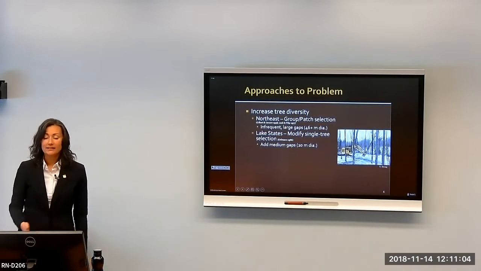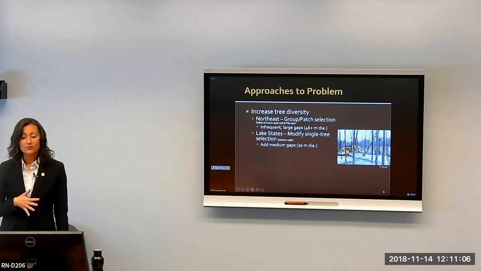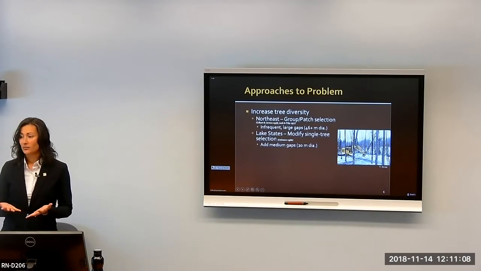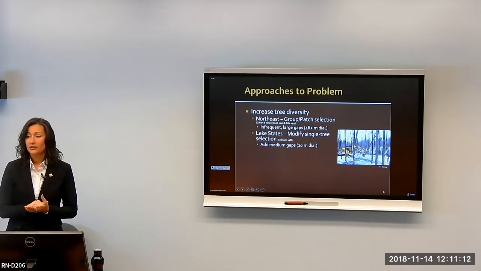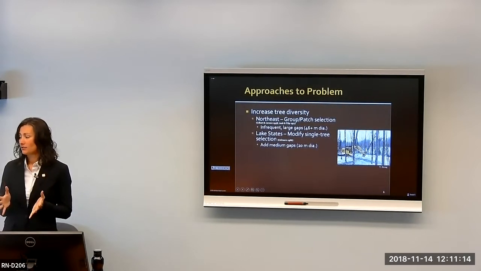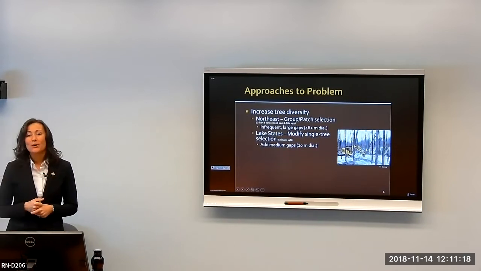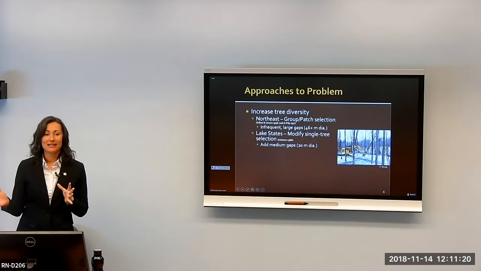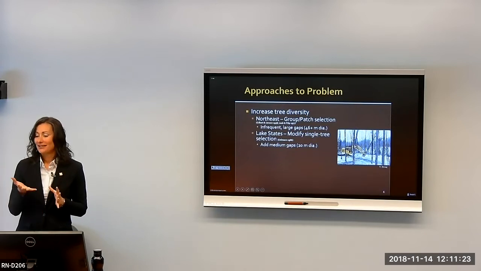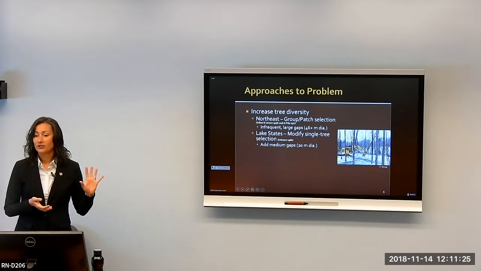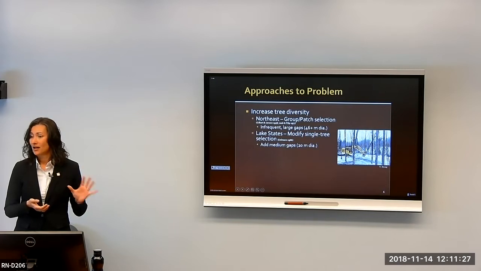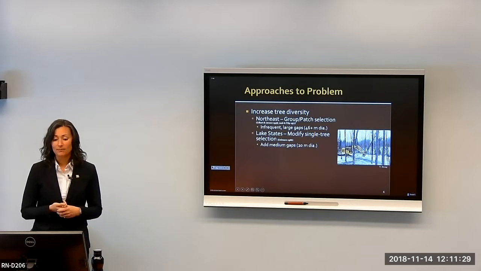In the lake states, so on the western side in the US, as I mentioned, there's been a single tree selection approach. However, in the past 20 years, they've been adapting the practice to including 20-meter diameter openings with the specific intention of bringing in yellow birch into these. In this area would be largely just sugar maple dominated stands, so dominated by shade tolerant sugar maple.